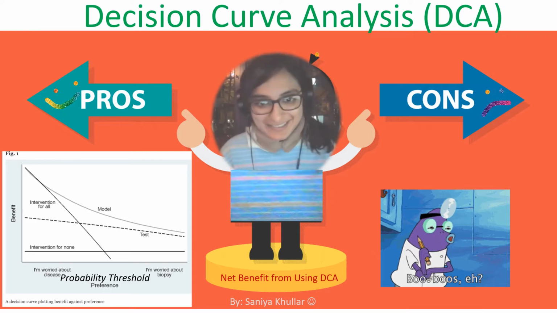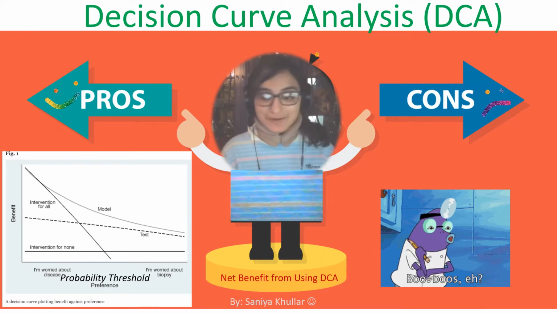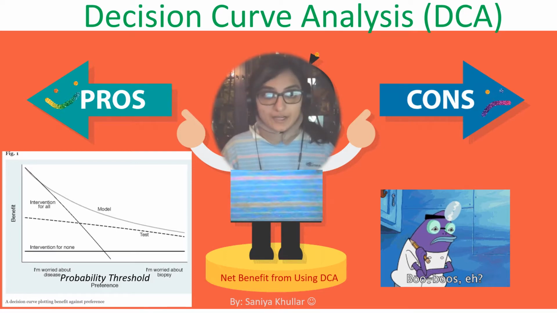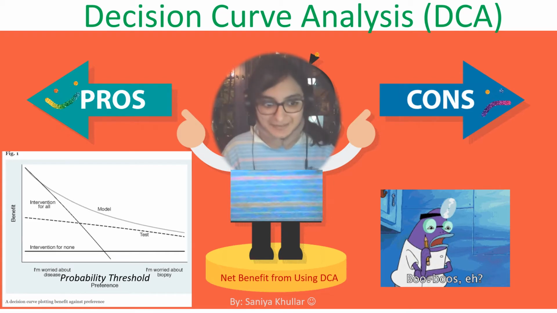But I think it has a lot of strengths, especially for clinical decision making, for evaluating and utilizing machine learning predictive models that have scope, especially for healthcare applications, like deciding to send a patient for treatment or not. And how do you evaluate those? So I want to talk about some of the pros and cons of decision curve analysis in this video.